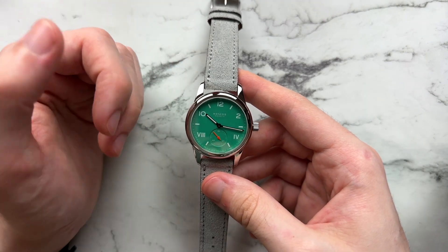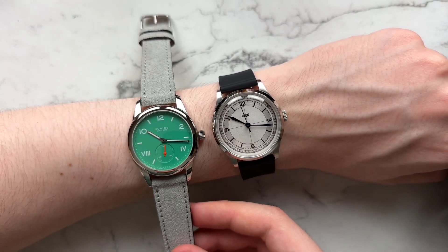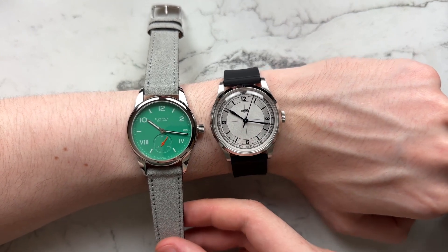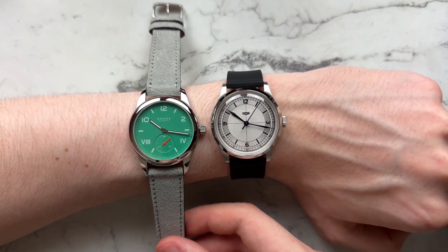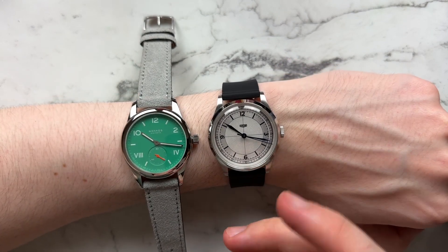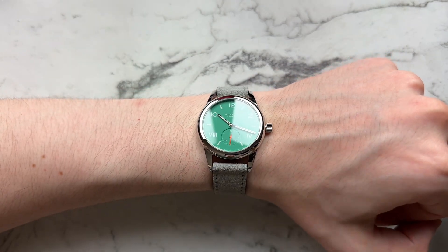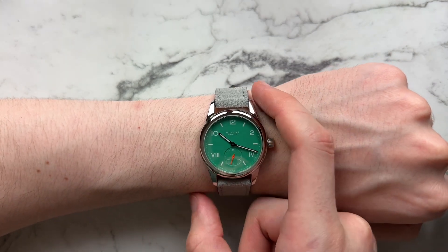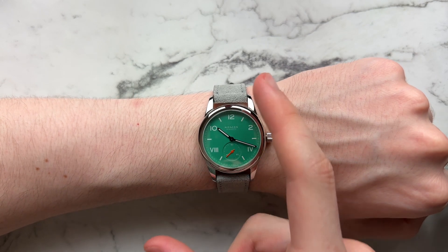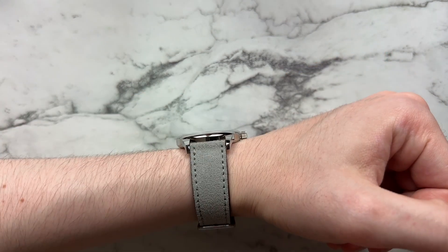The dial feels very close to the top of the watch since there isn't really that much depth to begin with, and that is just a unique experience. Here on the wrist you can see those long lugs give it a bigger stance than you'd expect. Both are 36 millimeters but one in my opinion seems to wear a lot better than the other because of a more compact styling — it looks better, cleaner, more classic. On my 6.5-inch wrist it technically fits proportionally and doesn't overhang the edge, but it is just a little long of a stance.